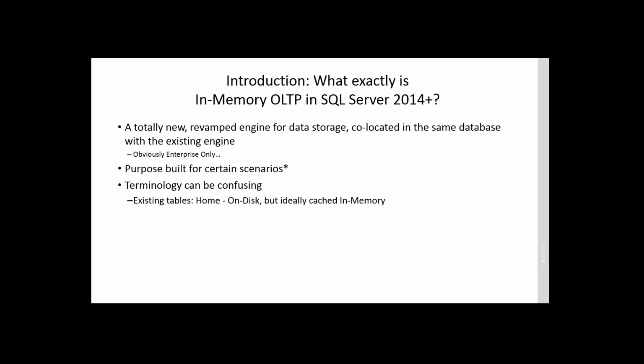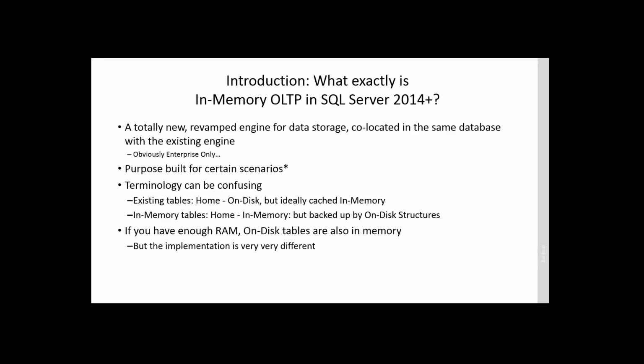Ideally, if you have all your data cached in memory, it's very similar in one aspect to how in-memory is. In memory, the home is in memory, but it's going to be backed up to the disk because you need to have durability. Your existing tables are on disk, but ideally they're all cached in memory. So this is not a replacement for DBCC PINTABLE. You're not just pinning it to memory. We're changing the architecture altogether.